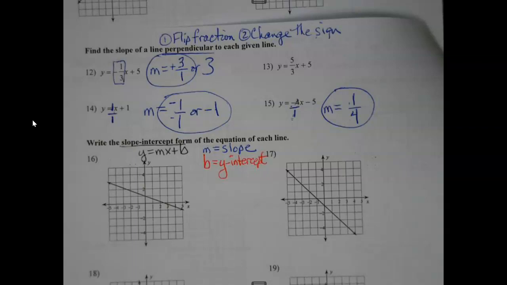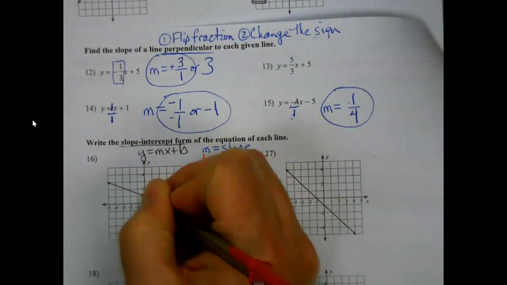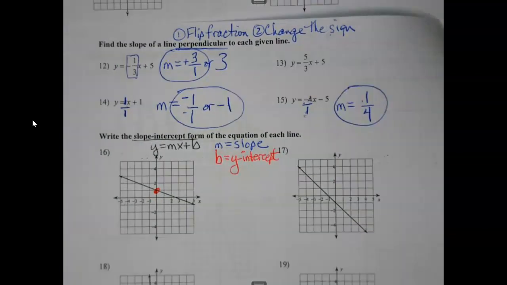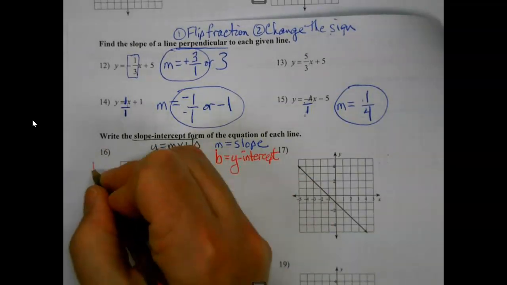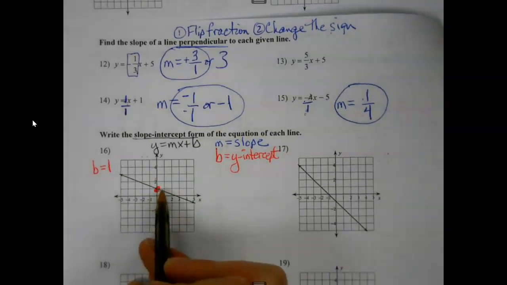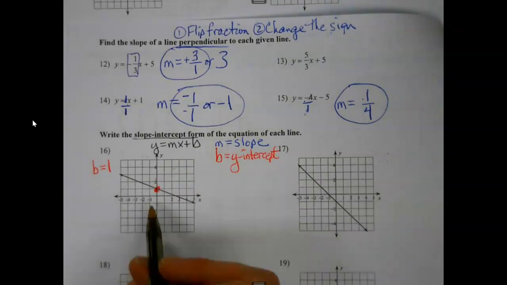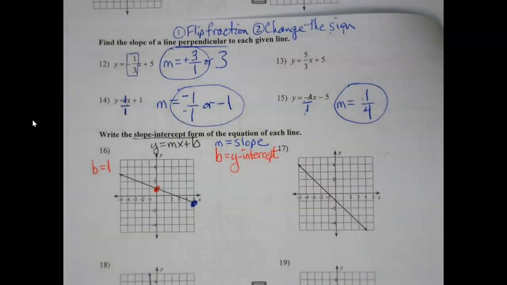So when I go looking at these lines to make my equation, my first job is to look on the y-axis to see where my line crosses. Whatever the y value is at that point, well, between 0 and 2 we got 1. That's my B. Now, this part wasn't quite as nice and didn't give you that second point to be able to find slope. So as we're walking down this, again, we're looking for where it goes through one of the intersections. But it's got to go right through the middle. And that took a while. So there's one where it goes through the middle still.